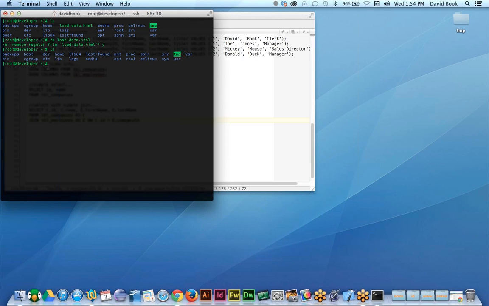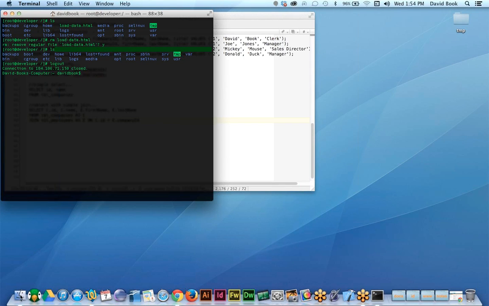So, I'll give you an example of that. I'm still logged in as root right now to this remote server. If I say logout, I'm gone now. Connection closed. So if I issue the same command, ls, remember I issued that right here, list. List says list the contents of the directory I'm in.